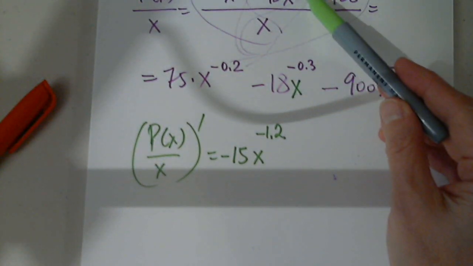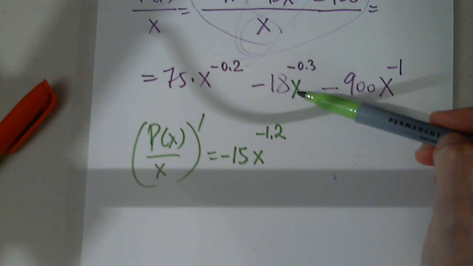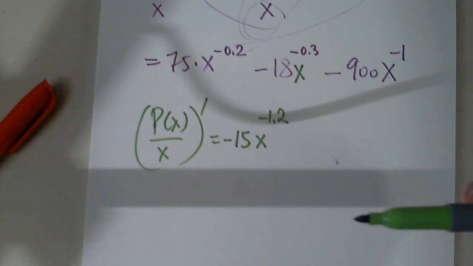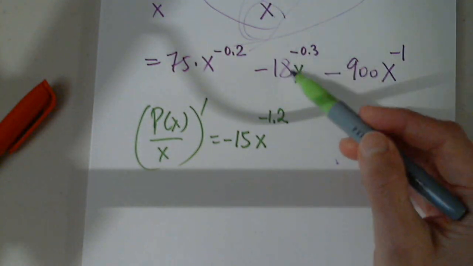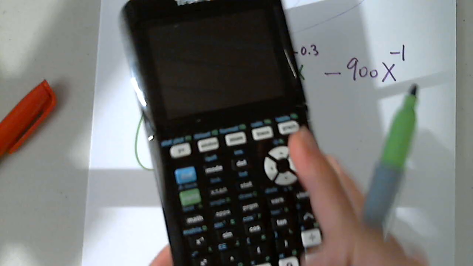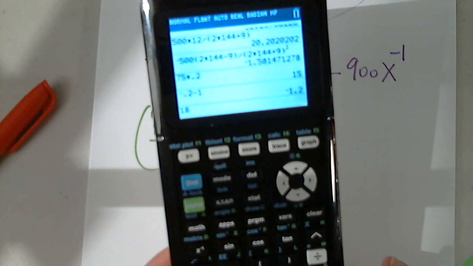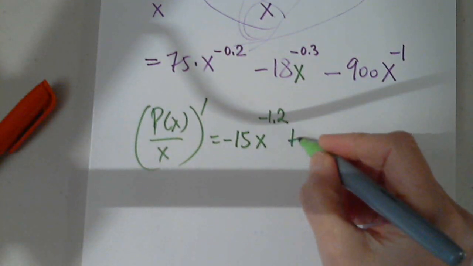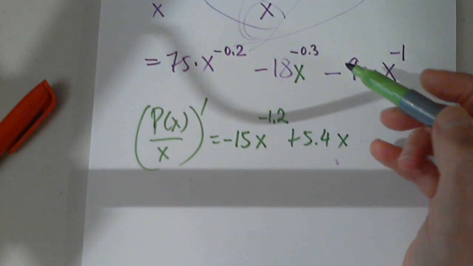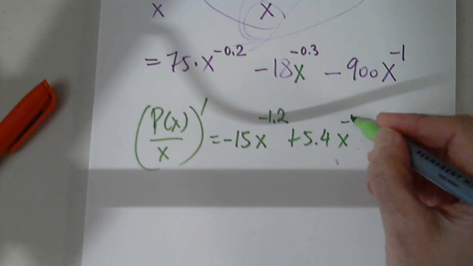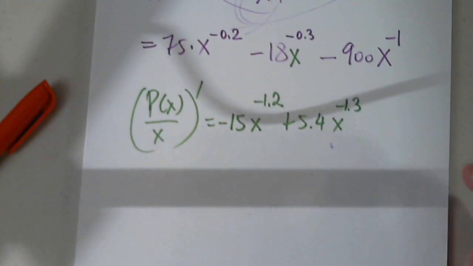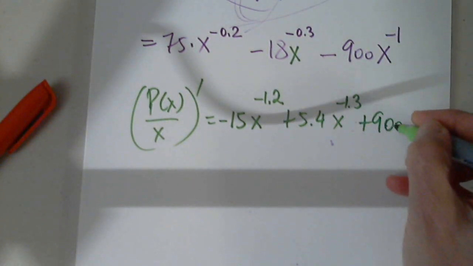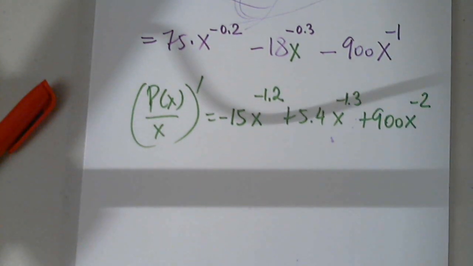Now I bring down negative, sorry, please correct that. So it's x to 0.7 divided by x is x to negative 0.3. I swallowed x and I'm not hungry. I don't know why. Okay, so I'm bringing now down negative 0.3. So I'm really multiplying 18 by 0.3. It will become positive. So it's positive 5.4x to negative 0.3 minus 1, which is negative 1.3. I bring down negative 1 and multiply by 900, so I have 900x to negative 2.